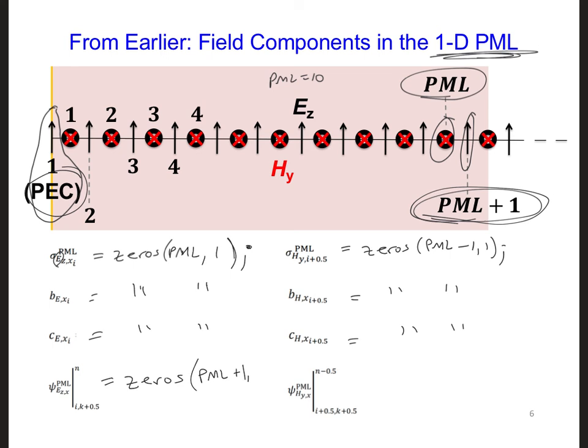So they're going to be co-located. So it's going to start at I equal one just like EZ starts at I equal one. PML plus one, Kmax minus one, because there's only Kmax minus one EZ components. And this will be zeros, and it'll extend out to PML in the I direction. And then we'll have Kmax minus one in the K direction as well.